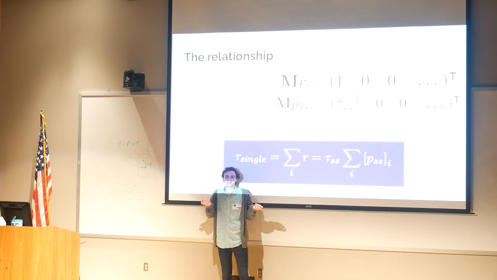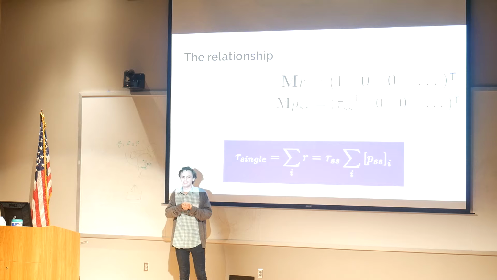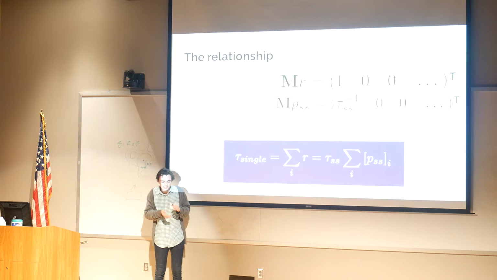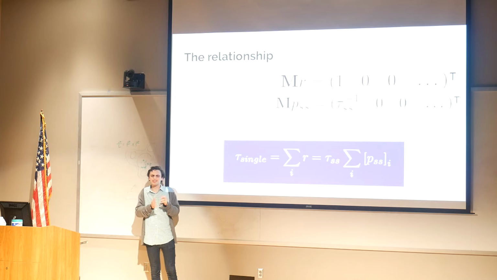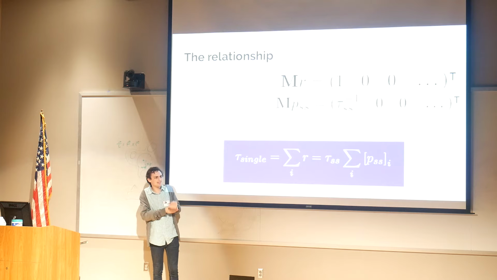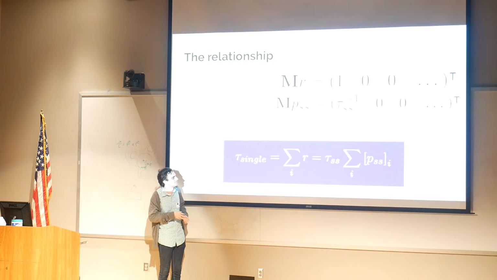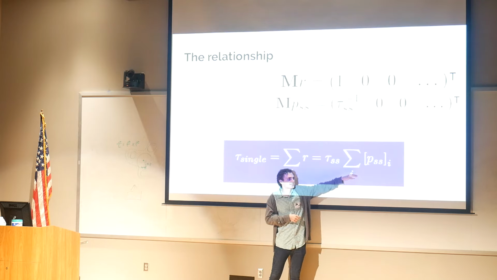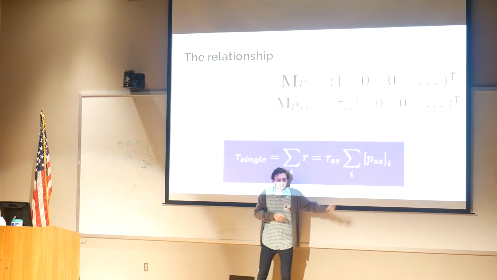So it turns out, in fact, that the vector of average times you spend on each site is a rescaled vector of the steady state population of the molecule, which doesn't really have a physical interpretation because they don't even have the same units, right? The first vector is the integral of the population over time, and the second one is just the population at a certain time. But we're already interchangeably using populations and probabilities and rates, so it has a nice intuitive answer, not a really physical one. But anyway, the single electron average lifetime and the steady state lifetime are related by the sum of the populations in the steady state vector.